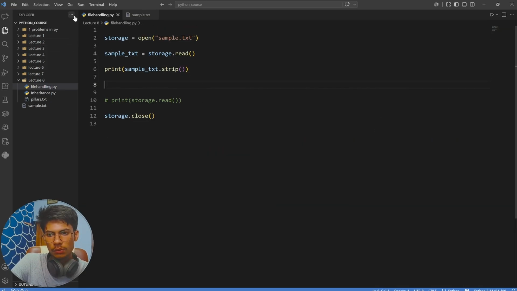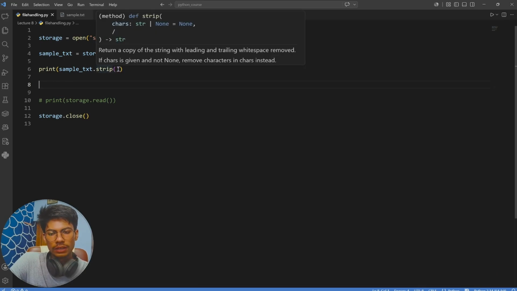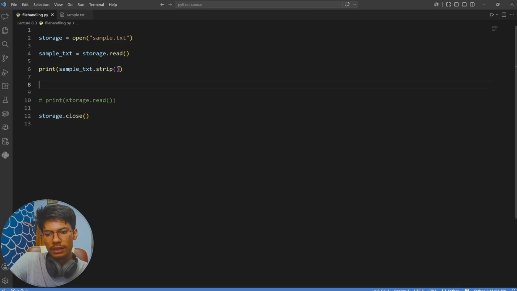Now that we know that we need to open a file to read it, then we need to store the file, then we need to read that stored variable using the read method, and we can simply print that read content on the terminal, and this is how we can access the content inside a file in read mode. And after we read the content, we actually have to close the file.